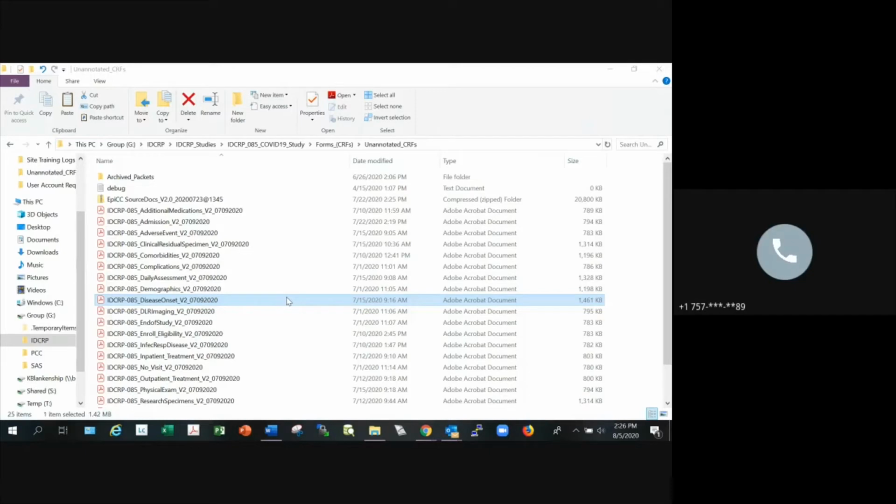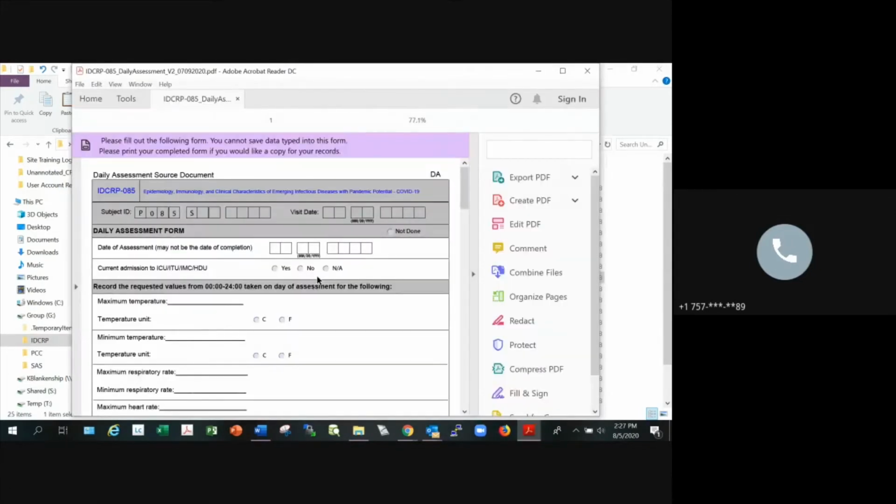Okay, so if we are enrolling an inpatient and we enroll them, they're in the hospital, that part we don't fill out because that's the current admission. It's not a readmission while in the study. Correct. Okay. And then on the daily assessment, I see that there's two on page 2.